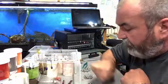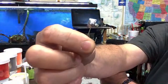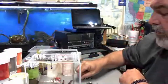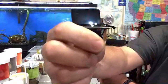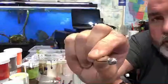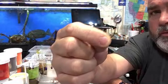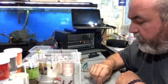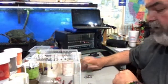We're going to be doing some hatchet head jigs, and we're going to be doing New Age minnows. Don't know if I'll get around to putting eyes in them tonight or not. We might give it a shot. And I think that was hatchet heads, the New Age minnows, and some round ball jig heads.